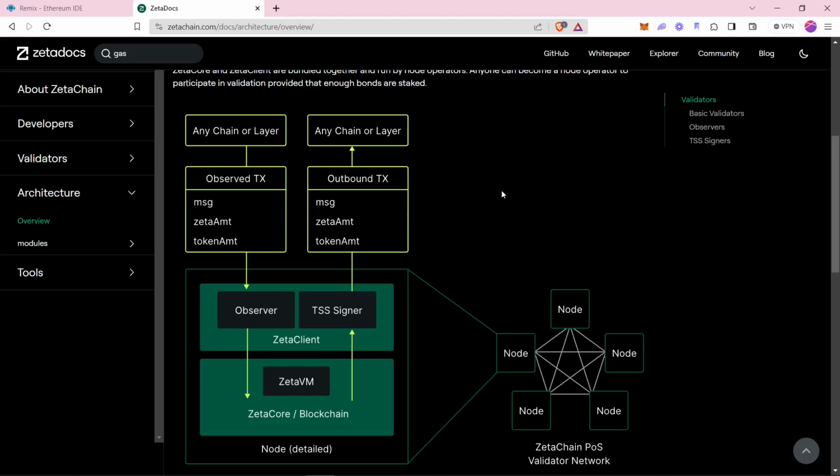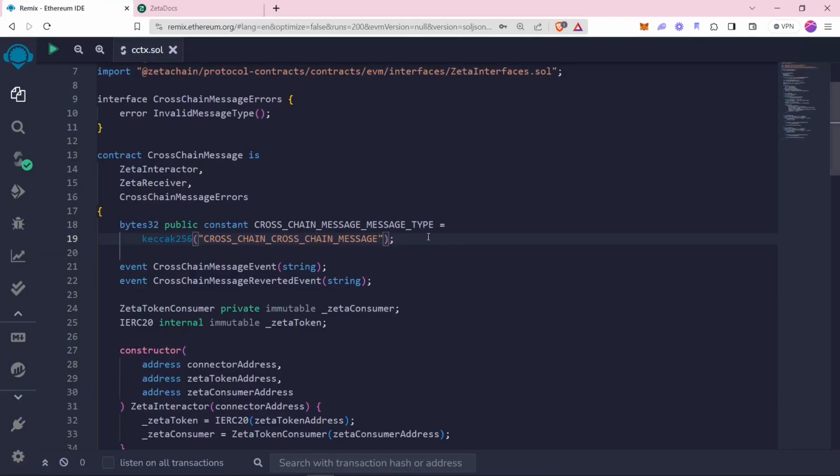This is just easy to understand. If this, then do this kind of thing. And this is a single message type. You can have multiple message types, so it can be anything you need. We'll just specify transfer or whatever. For now, I have specified a single one, and you can specify multiple ones if you need. Just for the explanation, I have mentioned one here.